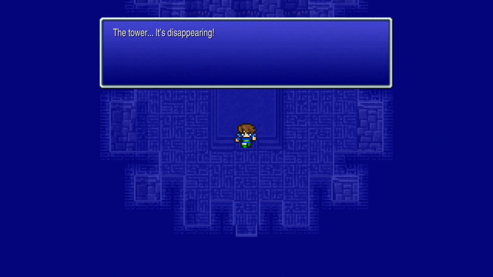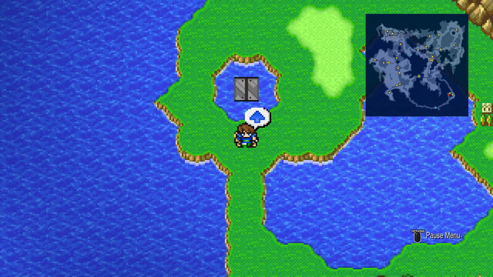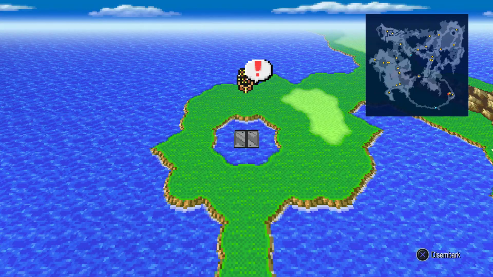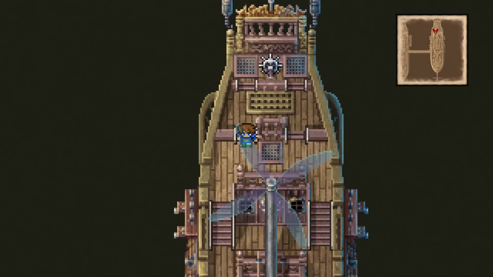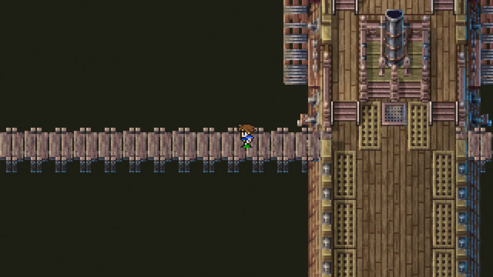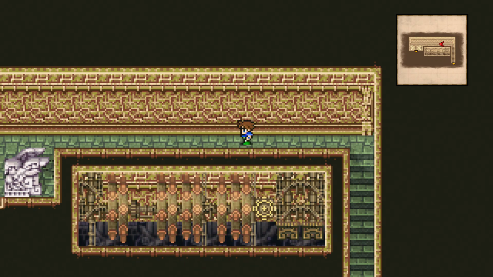The tower, it's disappearing. Well, the tower's gone and it is replaced by the entrance to Catapult. So why don't we hop in our airship and then land here, and we'll go down inside. So we're going to run all the way to the living quarters. That's all the way to the left here. So just take off running and work your way all the way downstairs.